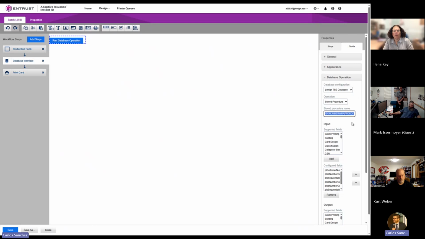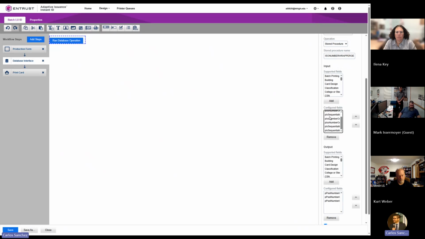There is a procedure on the Transact database that is communicating with Instant ID. And again, using the 10 fields, and here they are just separated. These are the input fields, and these are the output fields. But they have changed slightly, the name of them. But that's why we need a separate workflow.